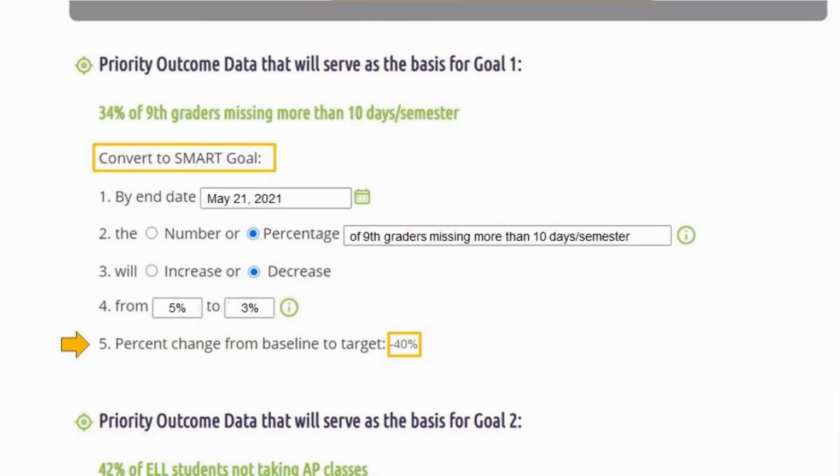In Step 5, you don't have to do anything because our online system automatically calculates the percentage of change, increase or decrease, from your baseline data to your target data, which in this case is negative 40%. These 5 steps are identical to the process of creating a SMART goal in the Ask a National model. So if you ever intend to apply for RAMP, you would use this exact same procedure. Complete this task of creating a SMART goal for each of the data points you prioritized earlier, which should take you no more than 5 to 15 minutes. Again, if you wish, stick to 2 goals or perhaps a third, but we advise you against setting too many goals as you start out especially.